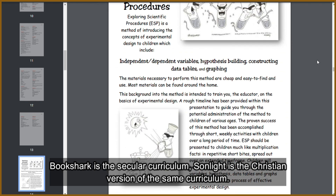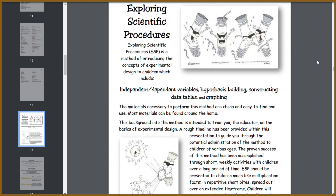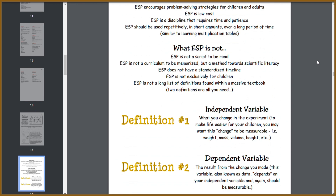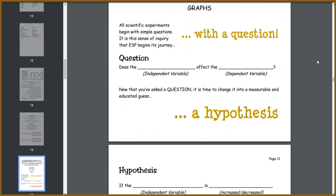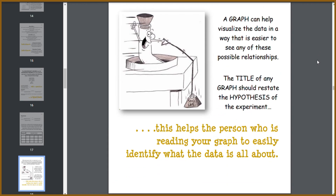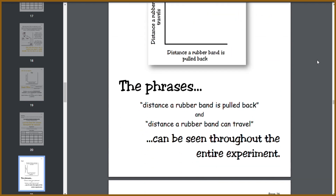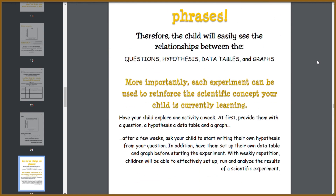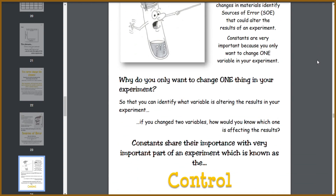He also covers ESP — Exploring Scientific Procedures. You get a full education as a parent on how to do stuff. He teaches you what an independent variable is, what a dependent variable is, questions, hypotheses, data tables, and graphs — how to graph something, how to create a table. This formula is what you'll use throughout the entire program. There are about 40 pages covering this. I love that he doesn't take for granted that I don't know what he's talking about — he explains it all, including sources of error. It's definitely a solid, solid curriculum — everything you need to know to hit high school confident.